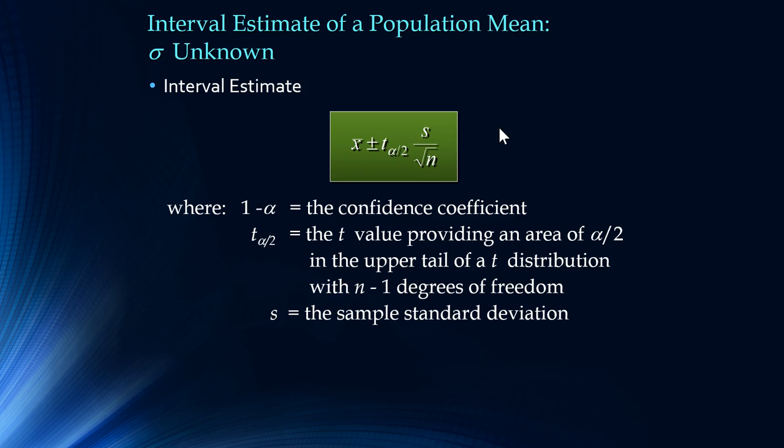In the real world, the population standard deviation is rarely known. Sometimes you run into situations where you have studied a population so many times and the population standard deviation has come out relatively close each time that you can estimate it. But in reality, we'll almost never know the true population standard deviation. All right, and so let's work a problem.